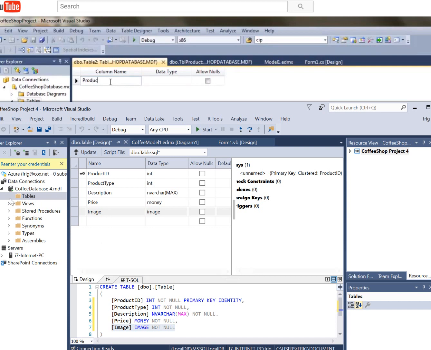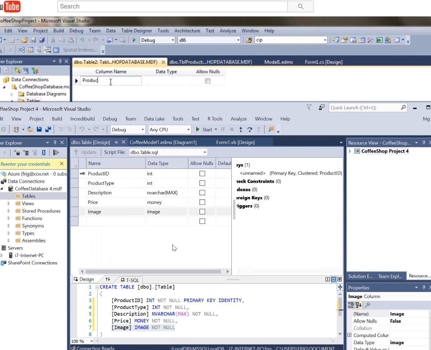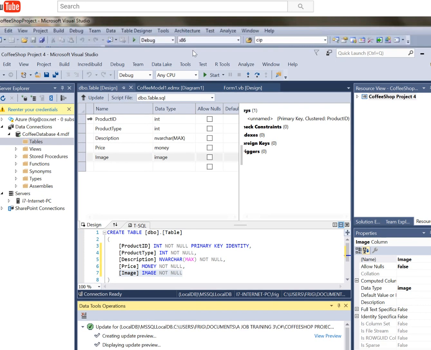So, you know, I saved the table, but still don't see anything. So who the hell knows?